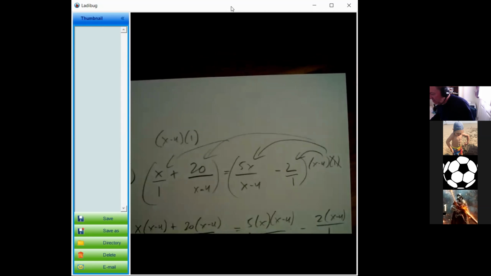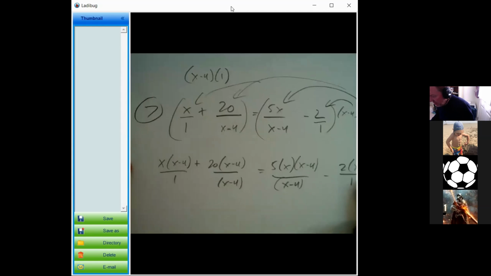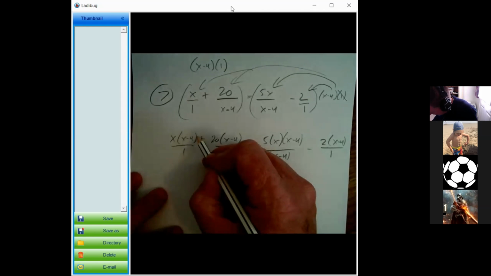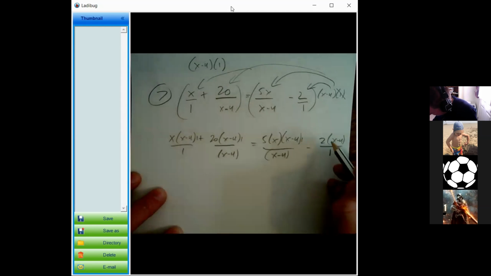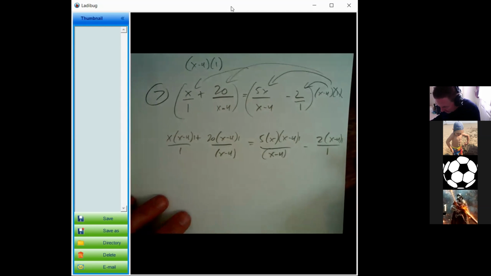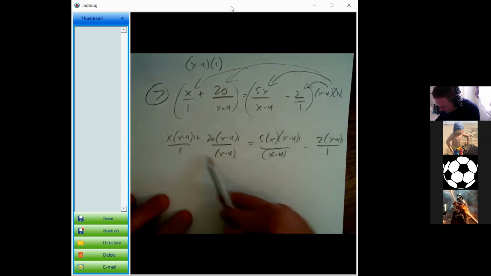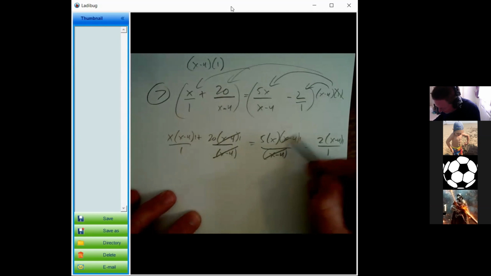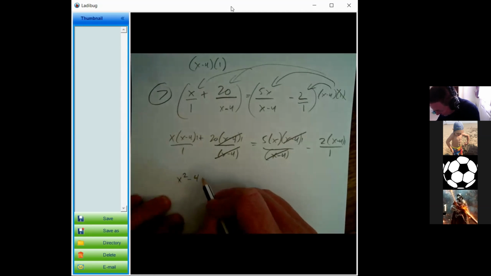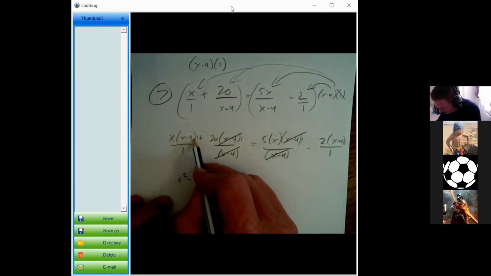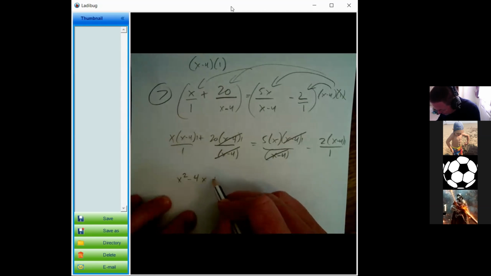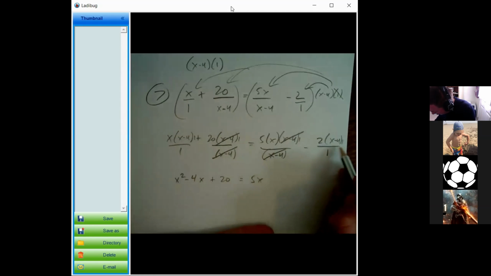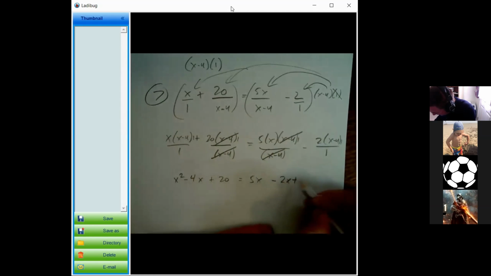Yeah, I can. Okay, so zoom out a little bit again. Right now, I could have put the 1s in there, because I had a factor of 1, right? But it doesn't really do anything. And now we get to cancel, right? So what do we cancel on the left side? x minus 4. Yeah, just there, right? And on the right side, same place. So now we have x squared minus 4x. I'm distributing x times x minus 4. And then I have a 20. That's it. And on the other side, I've got 5x, and on this side, minus 2x plus 8.